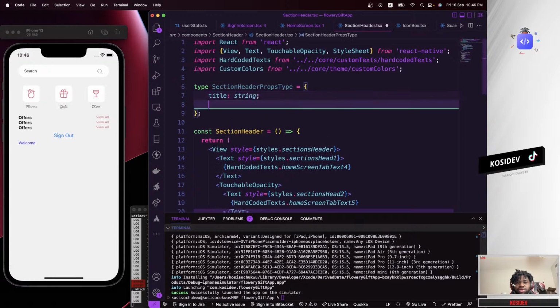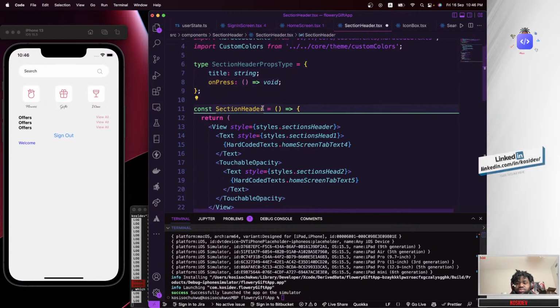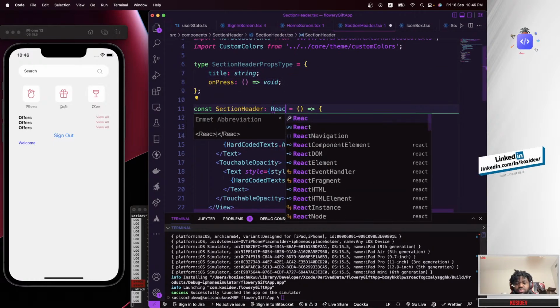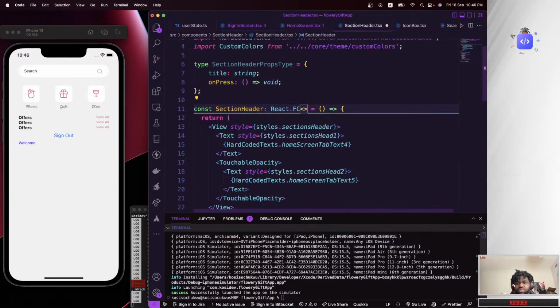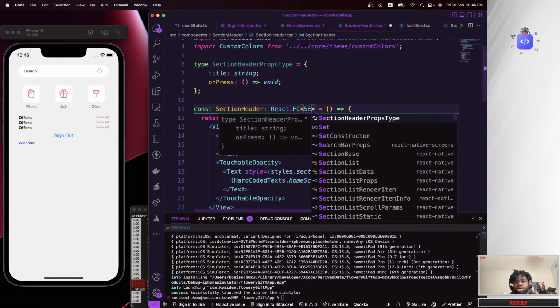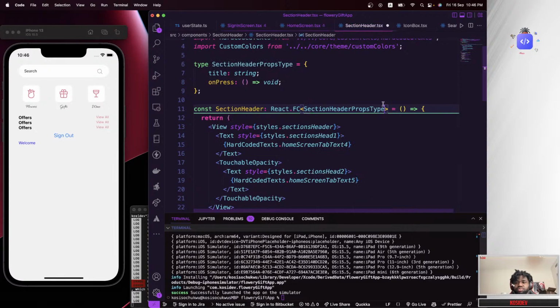Title, yeah. Next is the onPress. Nice. So there we go. And then start using that by destructuring the whole stuff.